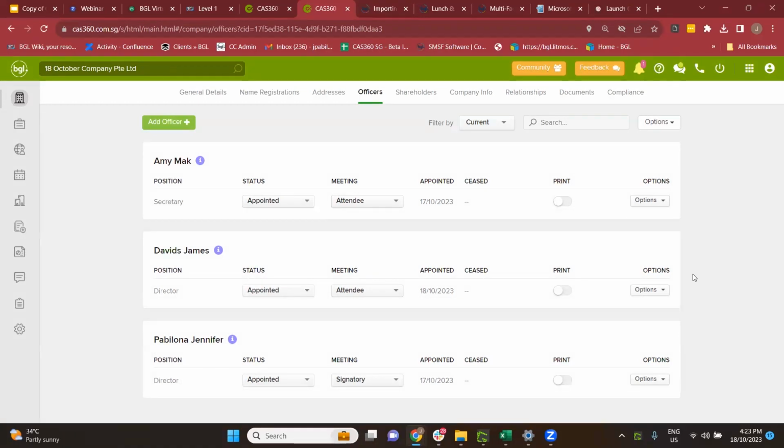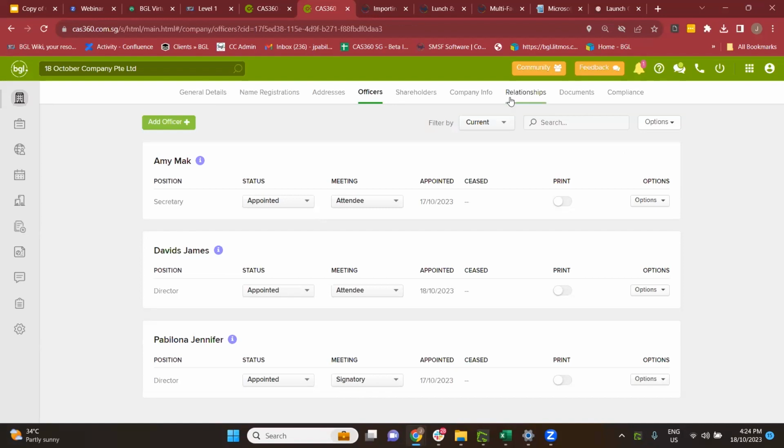The next exercise is on your page 76, 4.2, which is adding a bank account. So in this exercise, we're going to learn how to add a bank account in your relationship screen in CAS 360.